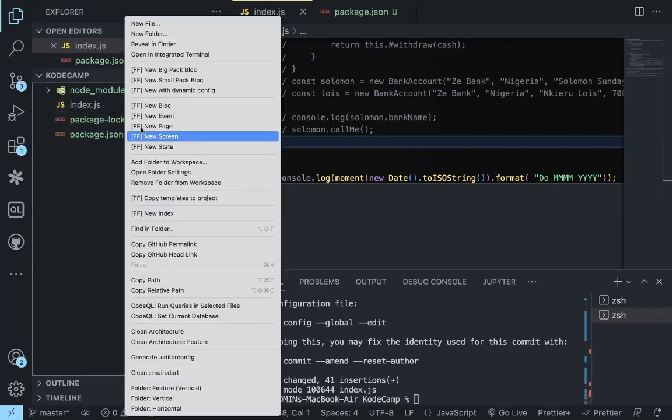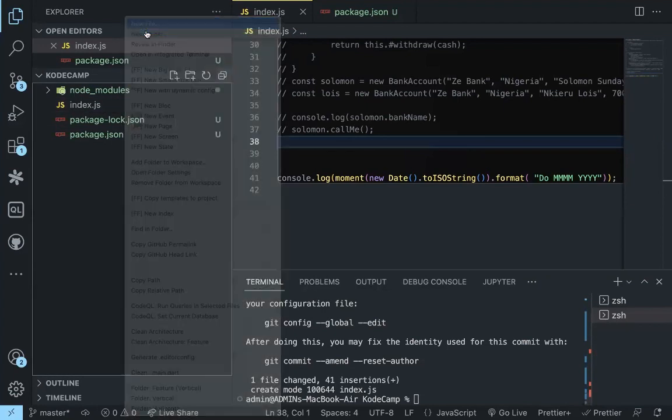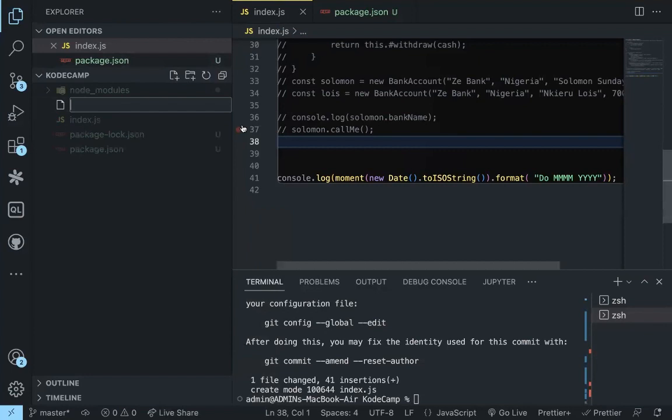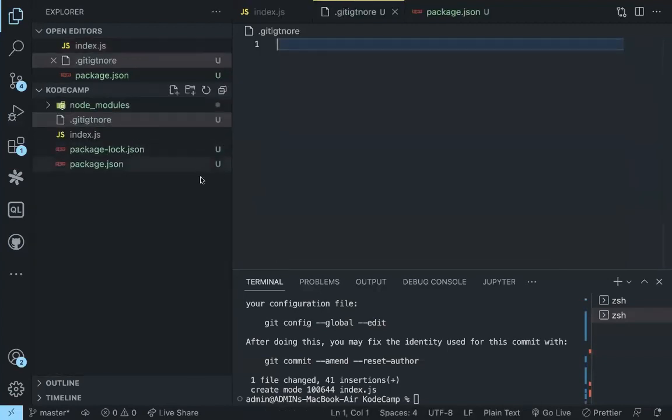You come here, right click, and create a new file. You call that file .gitignore, then you create it.